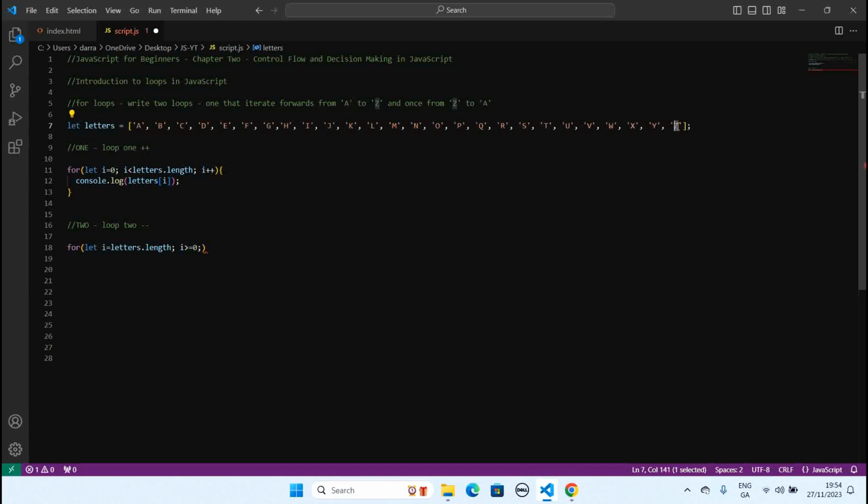So there's 26 letters here, so what we can do is say that's actually equal to letters.length minus 1, because there's 26, you want to take 1 from it.